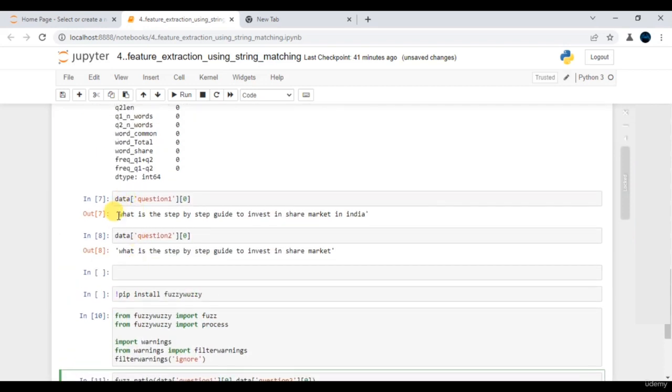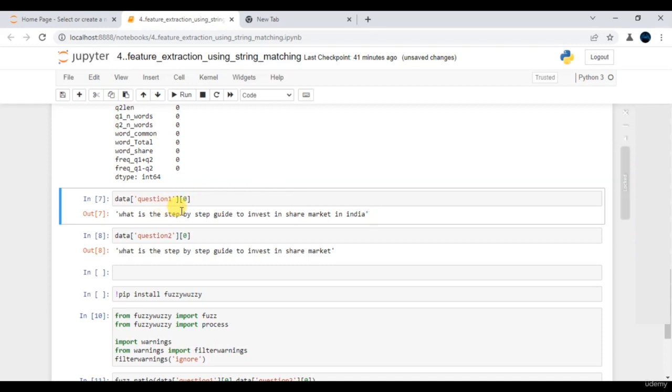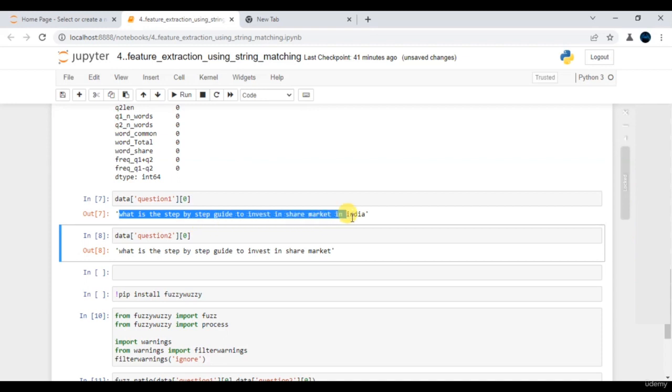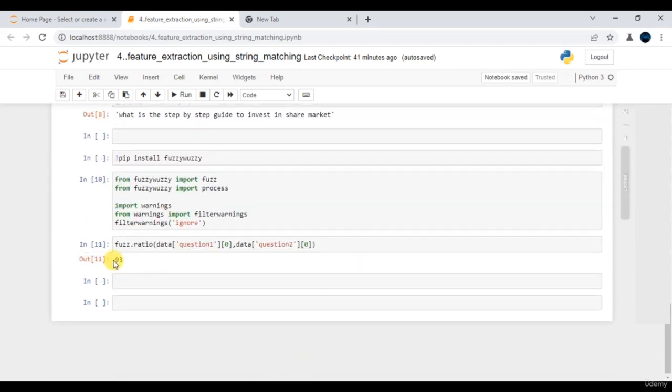Look at both sentences: what is a step-by-step guide to invest in share market in India, and what is a step-by-step guide to invest in share market. We can observe both are pretty much similar, hence we get a pretty high value of fuzz ratio. That's how exactly it works.